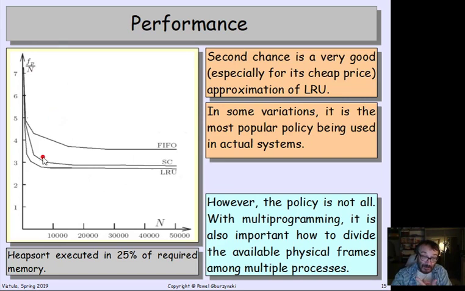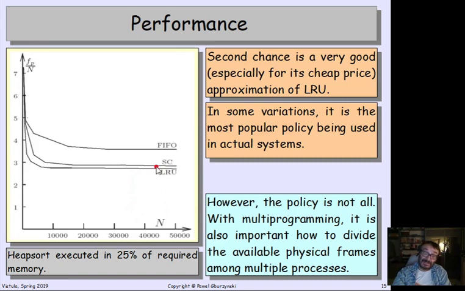Okay, so again, what we have here is the number of page faults, and this number is normalized to the size of the problem. And of course, the higher this number, the poorer the strategy. Okay, because we would like to minimize the number of faults. The whole idea of finding a good victim is to minimize the number of page faults. So obviously LRU is the best, right? FIFO is the worst, and there is a significant gap between FIFO and LRU. Okay, no surprise here.